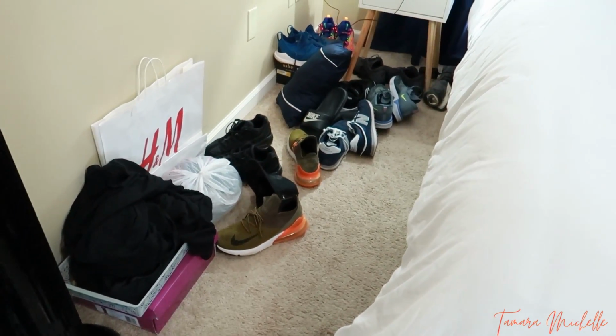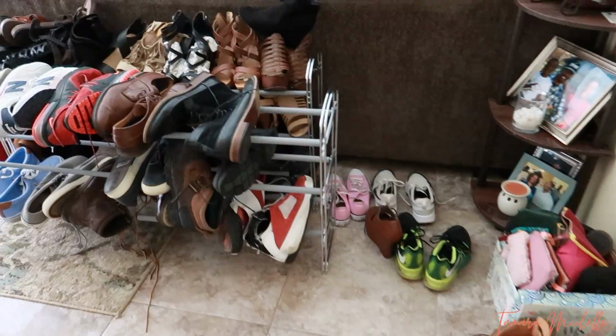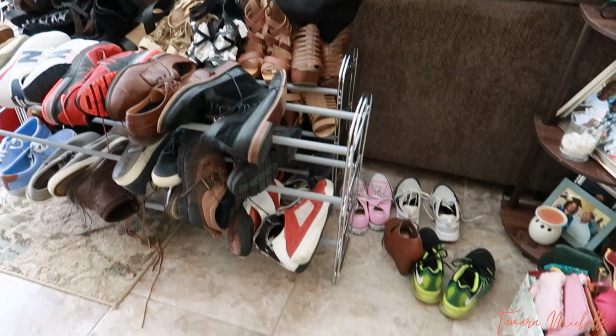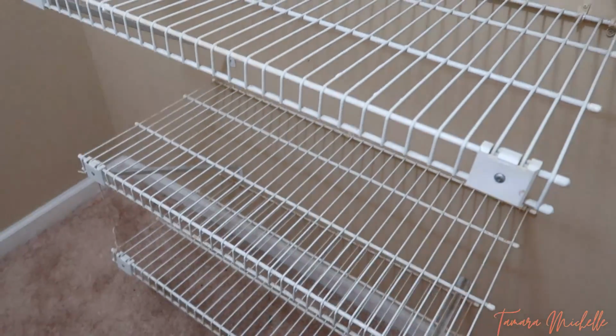And so we were just left with clothes on the floor, and this is how we had to live for a little while. It started because one day I went to use our restroom in our bedroom and noticed that my side of the closet had fallen. So this is what you can see right now, all the racks and stuff. This is when it was getting ready to be prepared, and so we went ahead and took down my husband's racks as well, just so they can be repaired, and then it can all be new together. So that's just kind of where this started.